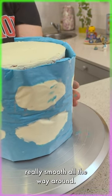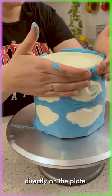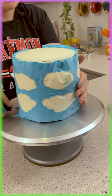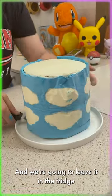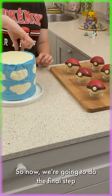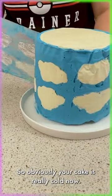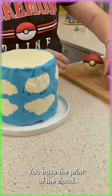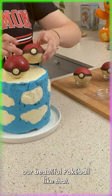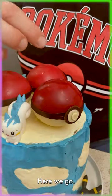Make sure it's really smooth all the way around — perfect. We're gonna move our cake directly onto the plate and leave it in the fridge until we have a really solid cream. Now we're gonna do the final step to have a perfect dessert. We're gonna take out the paper — your cake is really cold now. Perfect — you have the cloud print on it, it's really pretty. Put the beautiful Pokéballs on top like that.